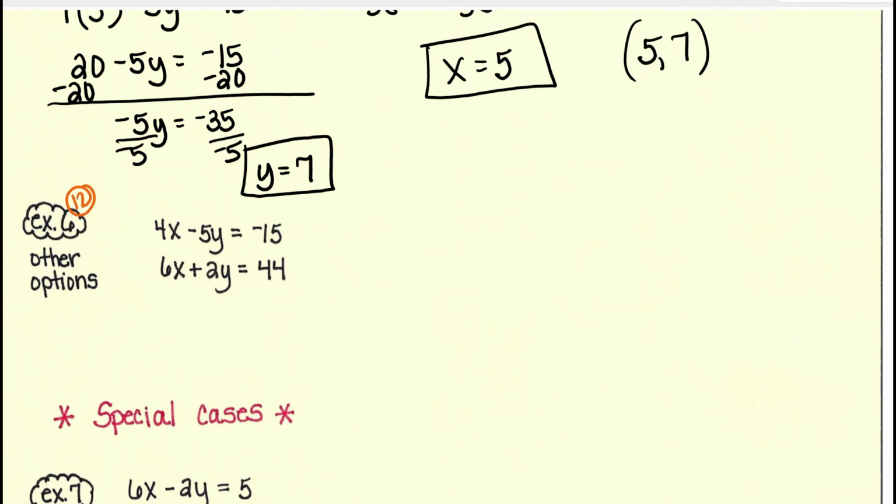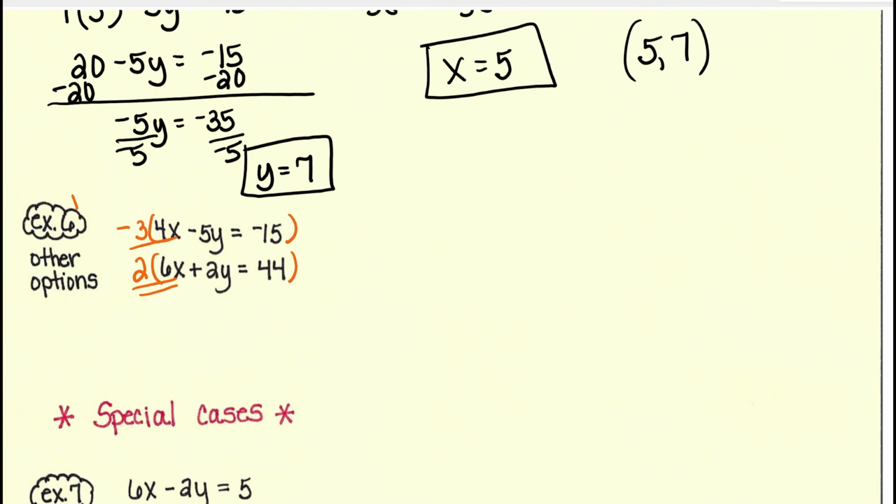So in order for this to be a 12, I'll multiply 3, because 3 times 4 is 12. For this to be a 12, I can say 2 times 6 is 12. And of course, you need to make one a negative. So that would give me a negative 12 and a positive 12. And that is certainly another option.